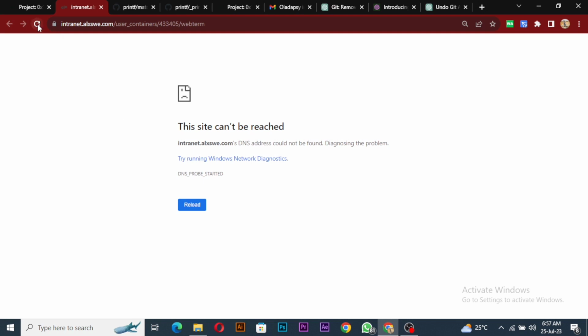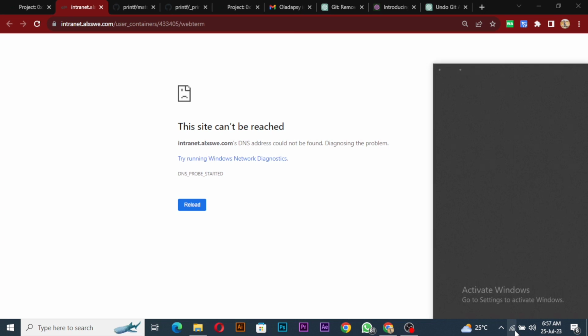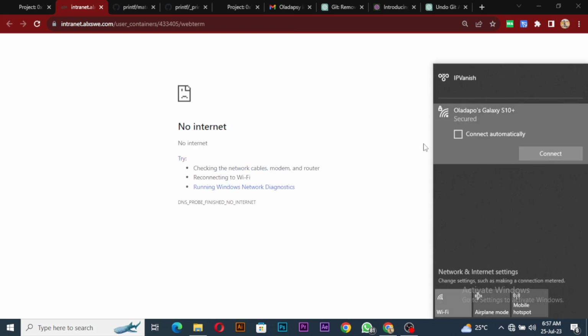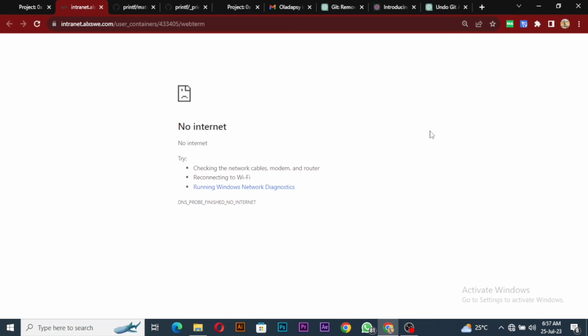So you can forward all this part if it's still loading at your end. What's going on? It is working now. Oh man, this is a pain.